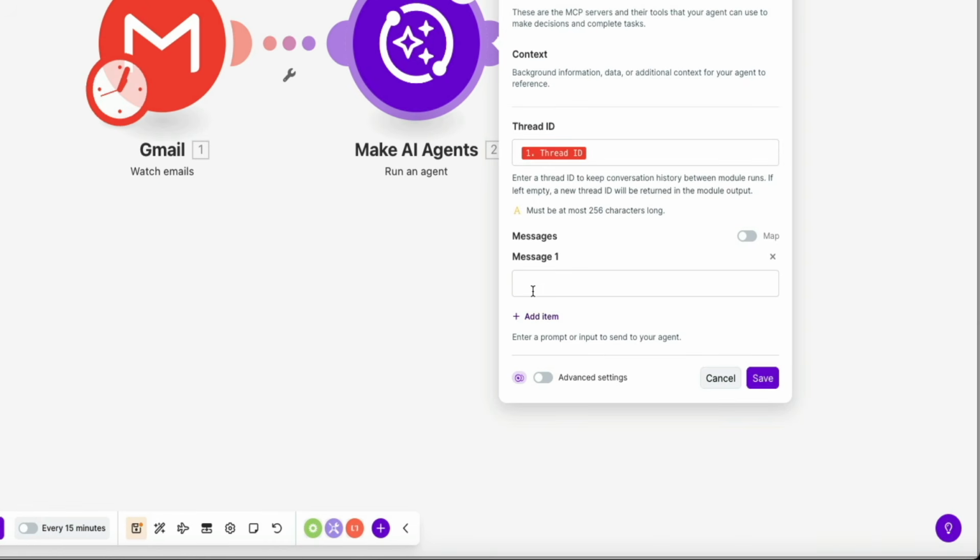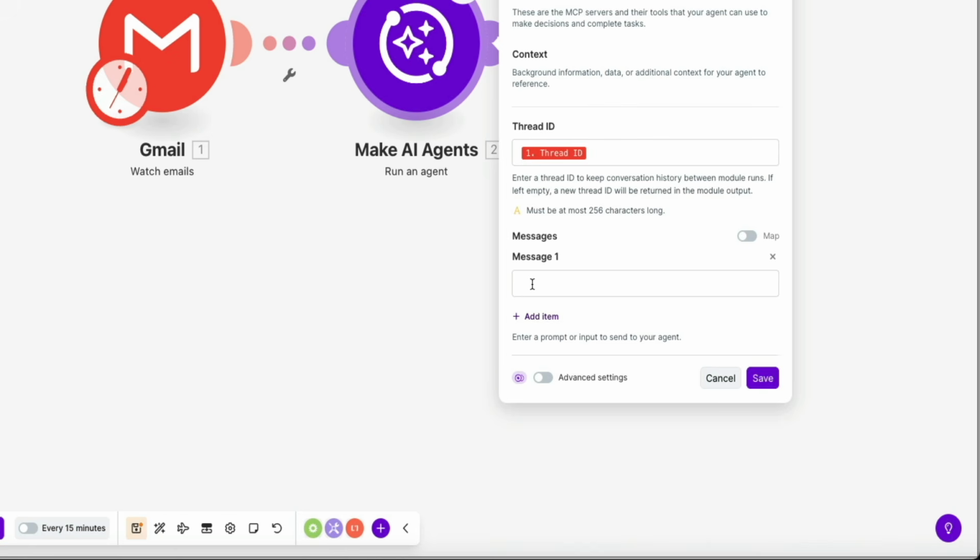Now, if you're wondering exactly what to write here, I actually used AI to help me formulate this structure. If you ever get stuck on how to phrase or prompt for an agent, don't hesitate to ask ChatGPT or Gemini Pro or whatever LLM you're using for a template. It's super helpful. Okay, so here is the structure that we're going to use.